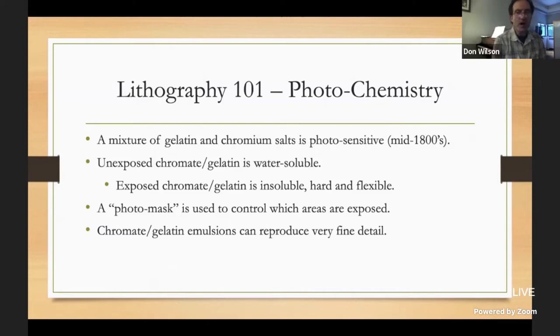This material is still used today for making printing plates. It becomes very hard when the dried material is exposed to light. The unexposed areas remain water soluble, making it ideal for making things such as printing plates, and it's also capable of very high resolution.